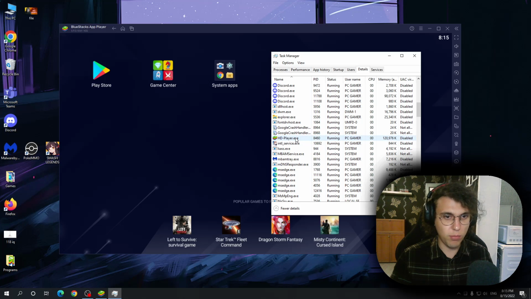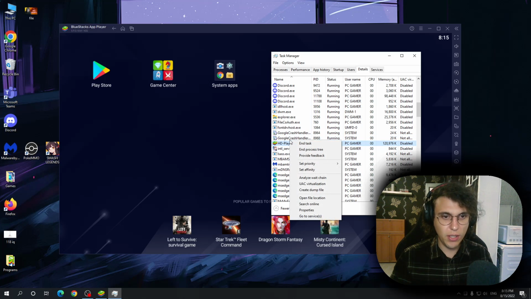That is our Bluestacks. So right click on it and then set priority, and you want to set the priority to high. Do not set it to real time, your PC will probably explode. If you're having issues with high, change it to above normal. But high is what you should be aiming for.